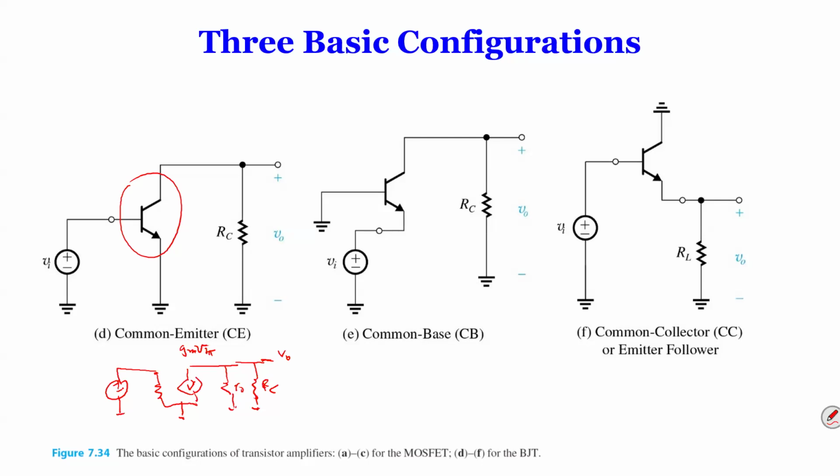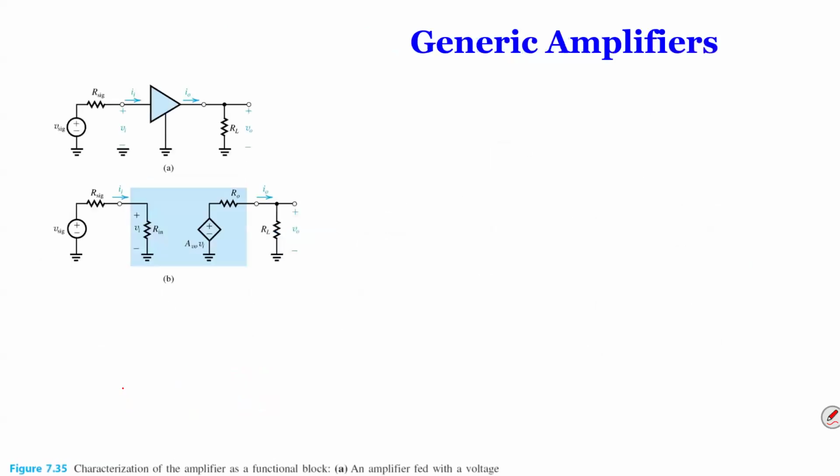And similarly, you can draw the equivalent circuit of this one or this one, but let's do that later. I just want to give you a flavor right now: yes, you can use a pi model to replace the BJT in each one, and you can draw the equivalent circuit and find the output. So that's the simple process. And as I said, we're going to derive those later instead of right now.